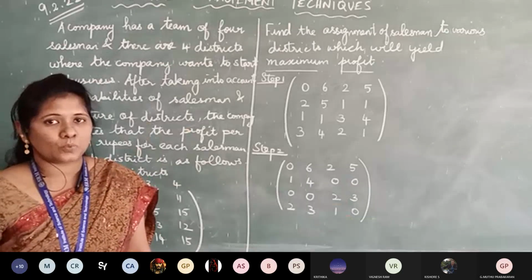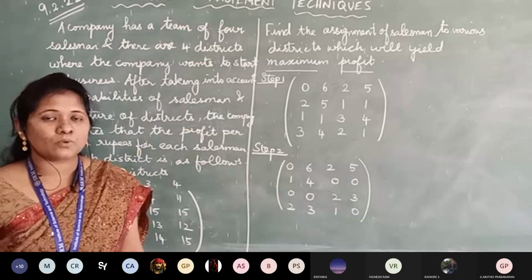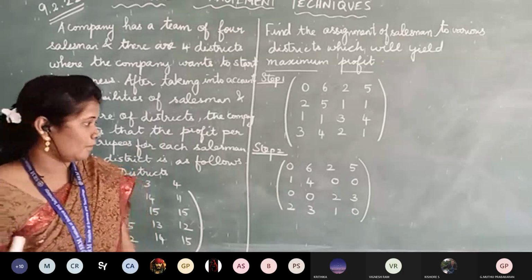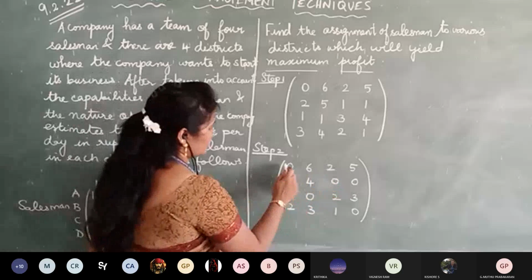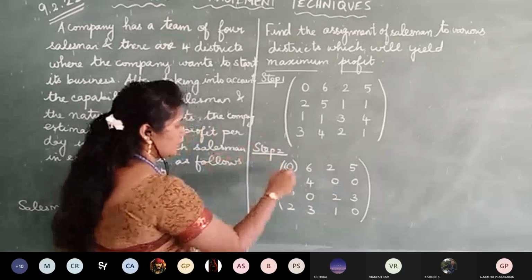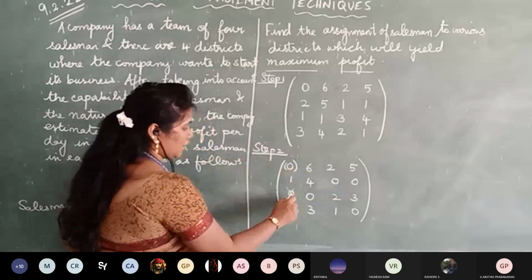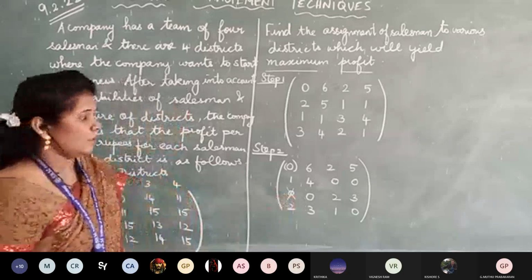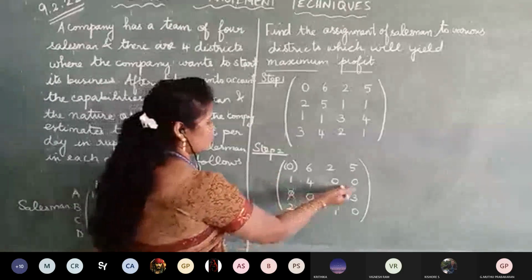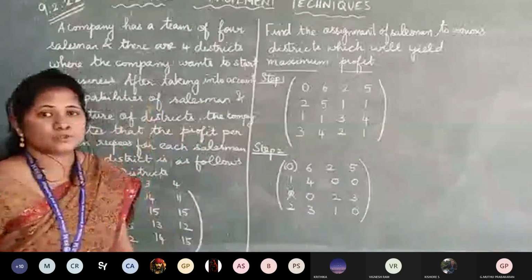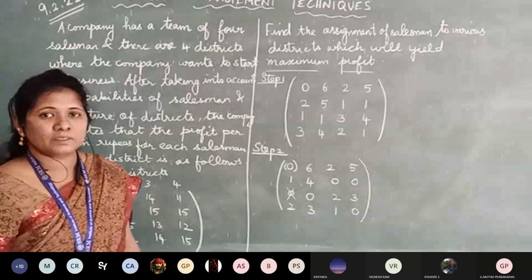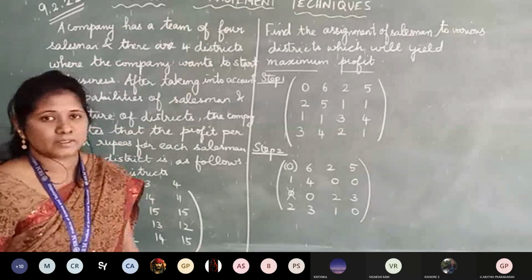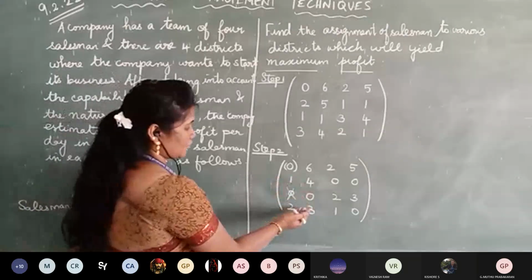If you've got more than one, you go on to the row which has got only one allocation. Okay, so if you see your first row, you've got this, so we will take this. Since we have taken this, we cannot take this. Okay, go on to the second row, there are two allocations. Since there are two allocations, don't take anything. We are not able to conclude which to allocate. So again, go on to the next one.